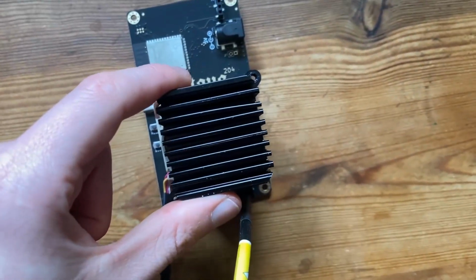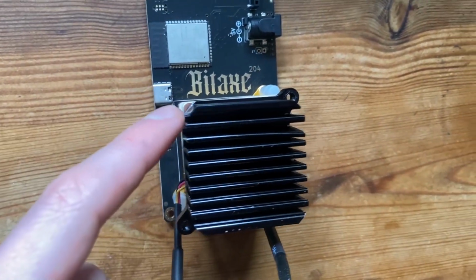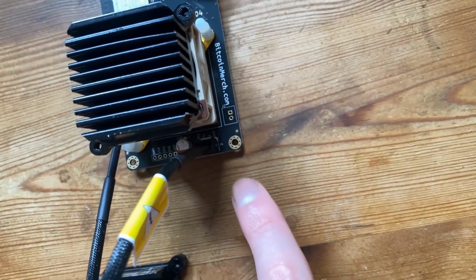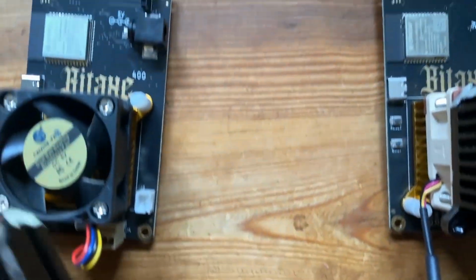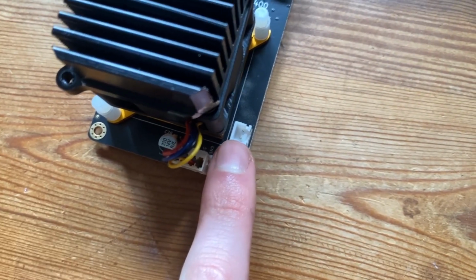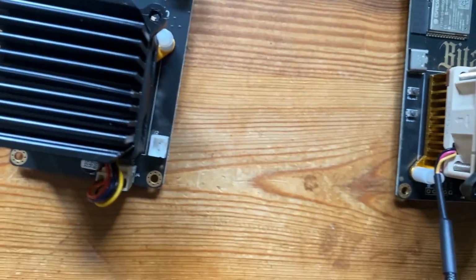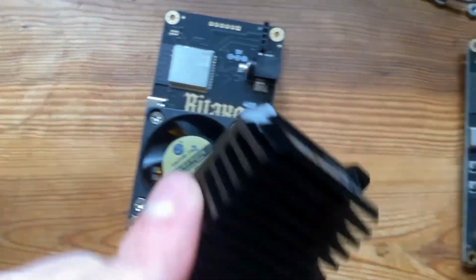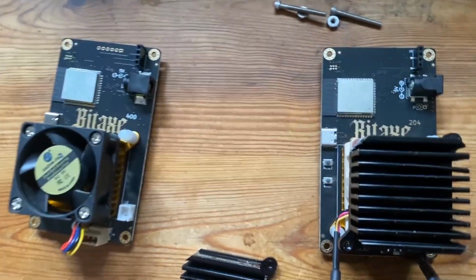And hopefully it does fit across there, because you can see there it's pretty much taking the side off here so we don't hit that, and then taking the side off here, because on this one you have, let's just get this here, put it in the right orientation, you have this white thing here which might be stopping it as well. So that's the reason we took the sides off, is to get around this. And thank you for everyone that commented, and Solo Mining Co. for pointing that out.